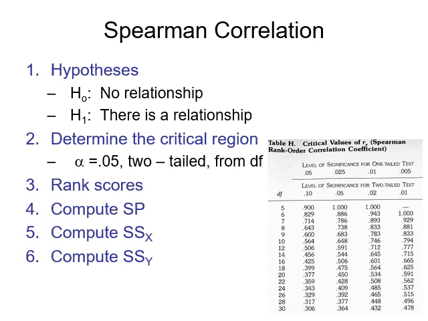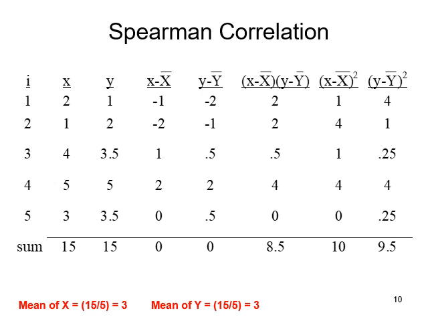So once we have those ranked scores, we're going to do the exact same thing we did with correlation. We're going to compute the sum of products, the sums of squares of x, and the sums of squares of y, and you're going to see the same table we used before. The only difference here is that for their scores of x and y, we're not using their original scores, we're using their ordinal scores. But we're doing the exact same thing. We're going to add up their ordinal scores, and we're going to get the means.